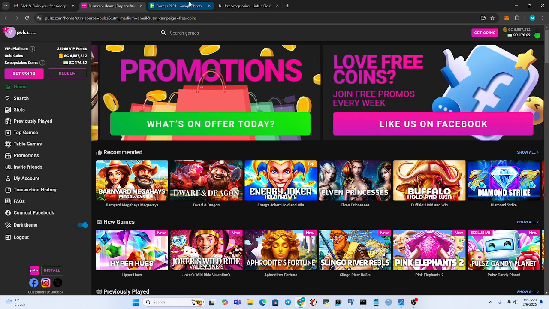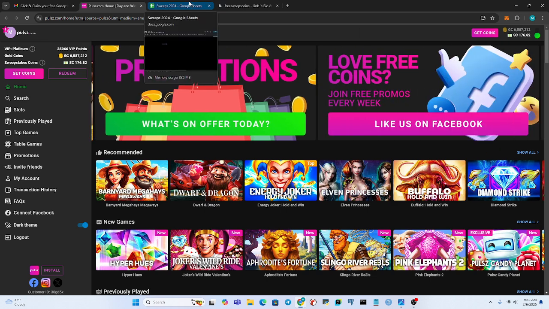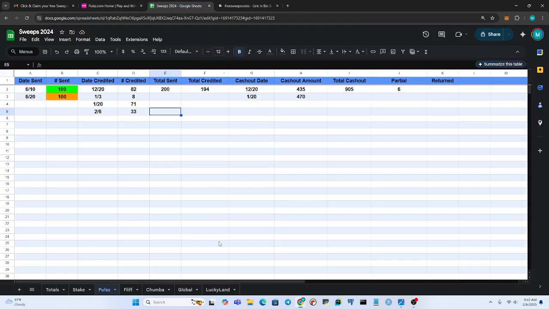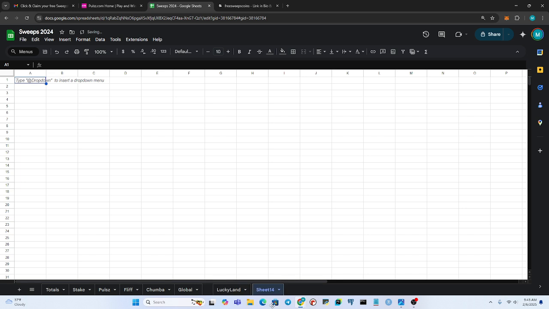But another good idea is you can track your play so you don't have to keep hitting redeem and checking it. You can go into a spreadsheet. And let's see, I'll just enter a new tab. And you can set up a spreadsheet that tracks your play for you pretty easily. So you can have a starting balance. This isn't really necessary. You can just click and check, but I like to do this.